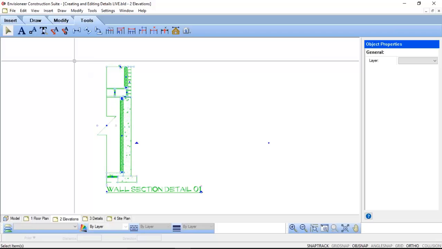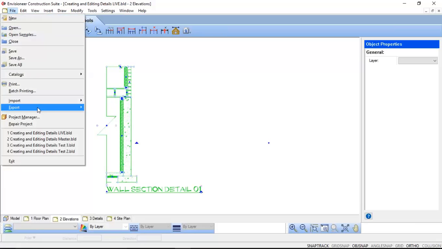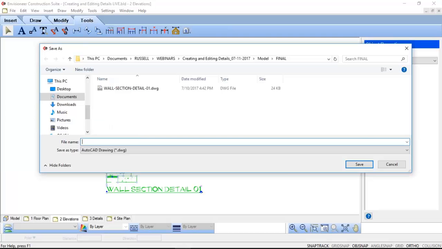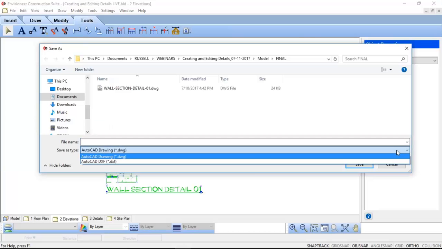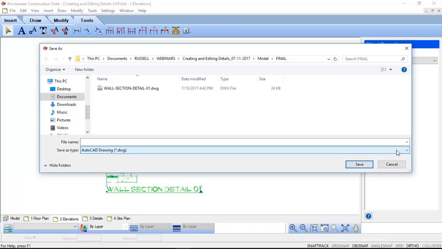So now that I have only that on my worksheet, I can go ahead and choose File, Export, 2D Drawing. And you see I can choose if I want a DWG or a DXF file. I would then tell it where I want it to go.